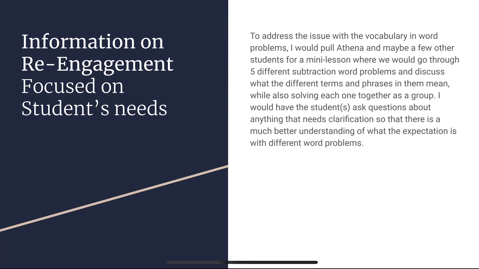Information on re-engagement and focused on students' needs. To address the issue with the vocabulary and word problems, I would pull Athena and maybe a few other students aside if they need it, and I would teach a mini lesson where we'd go through 5 different subtraction word problems and discuss what the different terms and phrases in them mean, while also solving each one together as a group. I would have the students ask questions about anything that needs clarification so that there's a much better understanding of what the expectation is with different word problems.